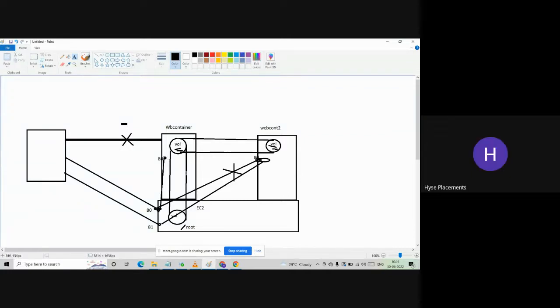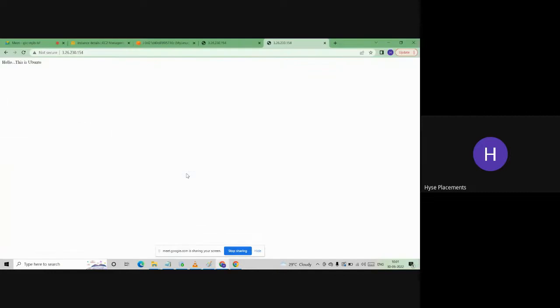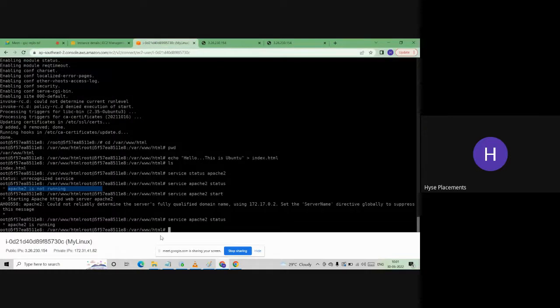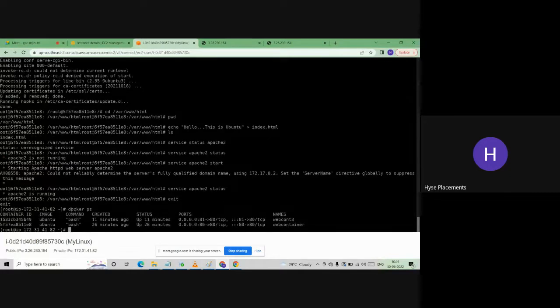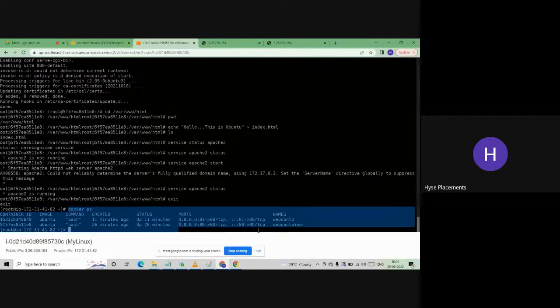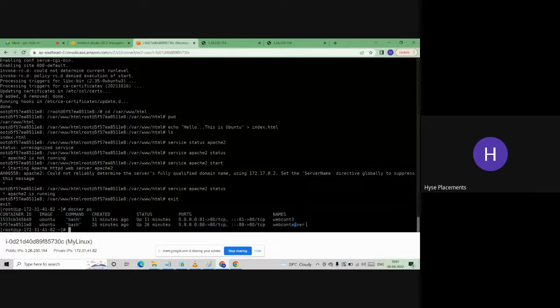And here, now let me come out of this. Currently, where are we? We are inside the container. Now type docker ps. This will give you which ones? Docker ps gives you only running containers, not the stopped containers. Here, how many containers are we seeing now? Two containers, webcont 3 and web container. Why? Because this webcont 3 we have not opened in interactive mode. We have opened it in detached mode.